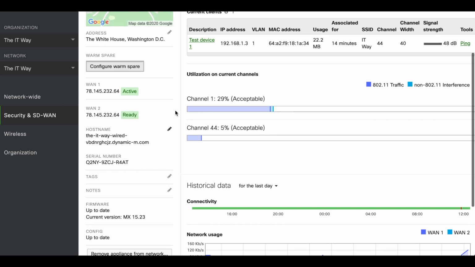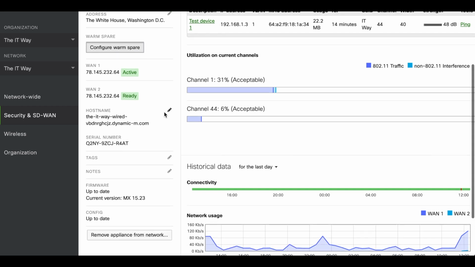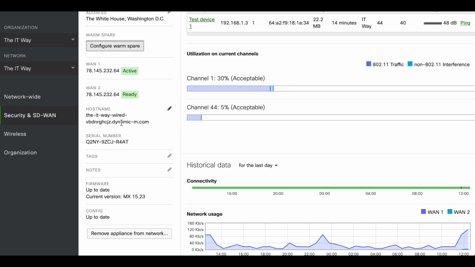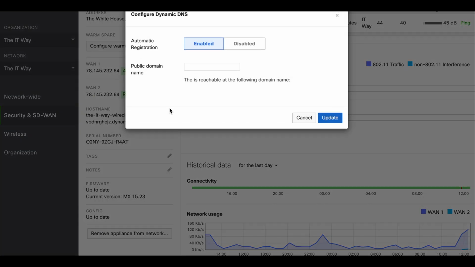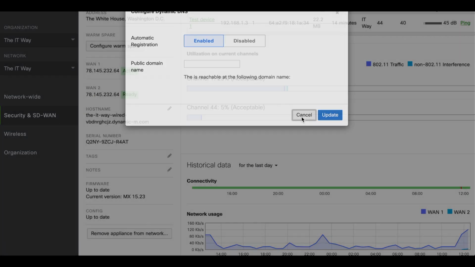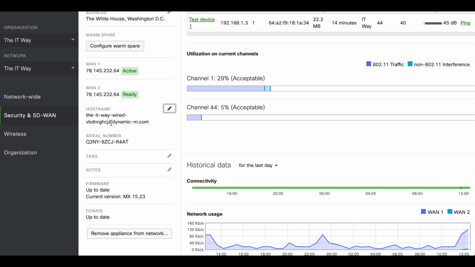After that, we can go down and see the two public IP addresses of this MX. It means that this MX has two uplinks configured already. This host name is going to be the host name from this MX. It means that if you want to resolve these public IP addresses, you can use the dynamic host name provided by Meraki. You can make some proper changes to this one, but at the end it's going to have a dash and the dynamic of the MX. This is very useful if the IP address provided by the ISP changes dynamically, so you will have a way to reach out to this MX.